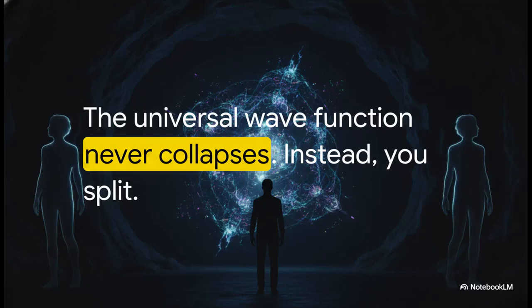Under Everett's theory, the entire universe is described by one gigantic universal wave function, and because it never collapses, all outcomes exist. Always. When you make a measurement, you don't force reality to choose. Instead, you, the observer, simply become entangled with the outcomes. You literally branch into two distinct versions of yourself. One version of you sees the particle go left, and another, equally real version of you in a newly split universe, sees the particle go right.